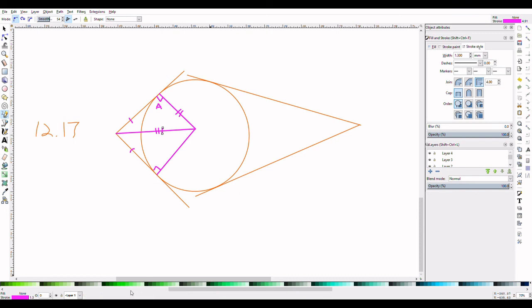And I'll demonstrate it one more time over hither in green. So this causes two right angles. I connect this line here, and we have angle, side, because all radii are equal, and side, because we have a shared side. And that proves that all tangent lines from the same point are of equal length.